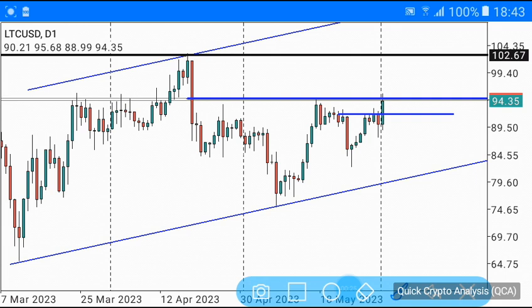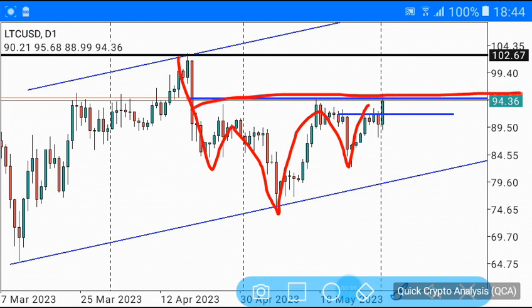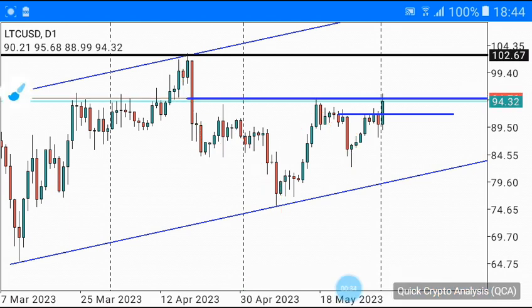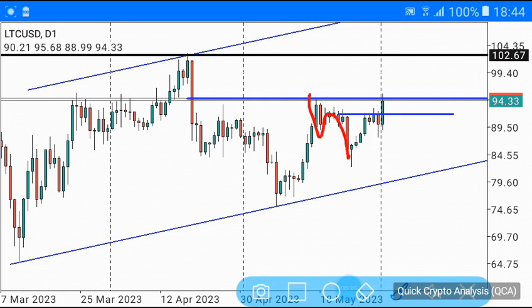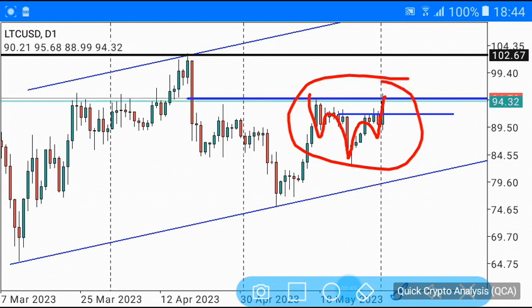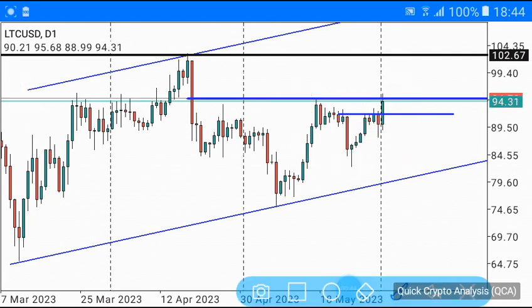Another thing that is very interesting about this particular chart is that we have two very important patterns. Number one, we have this inverted head and shoulders pattern, which has a neckline more or less at that point. And number two, we have a smaller inverted head and shoulders pattern again at this level as well. However, this pattern over here has played itself out, because it started at this point, then we saw price come down, give us the structure, and it ended more or less in line with where it started. I hope you guys can see that, right?